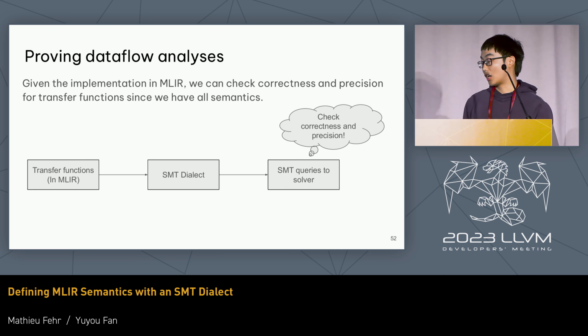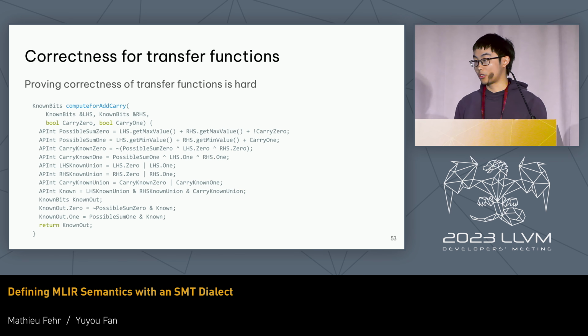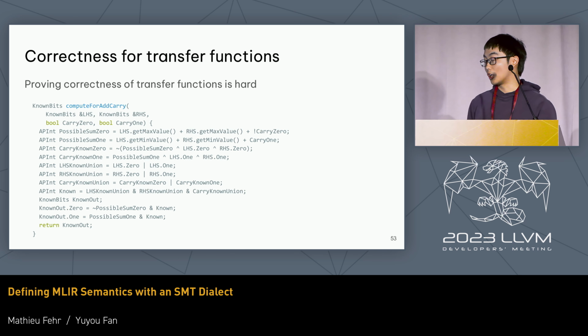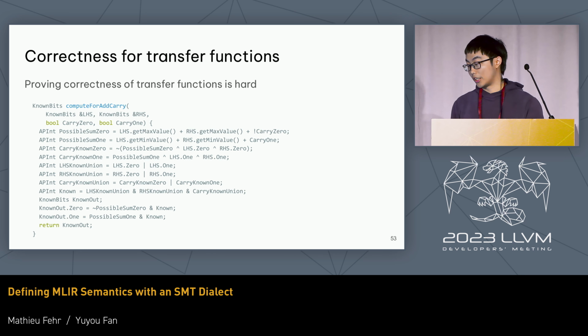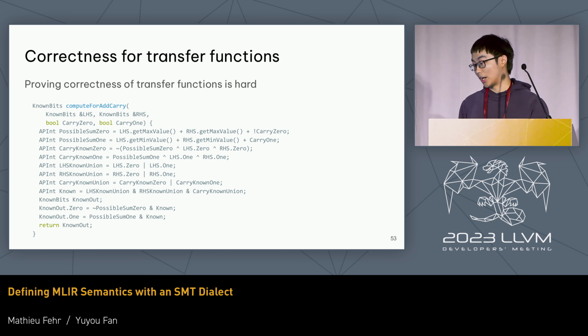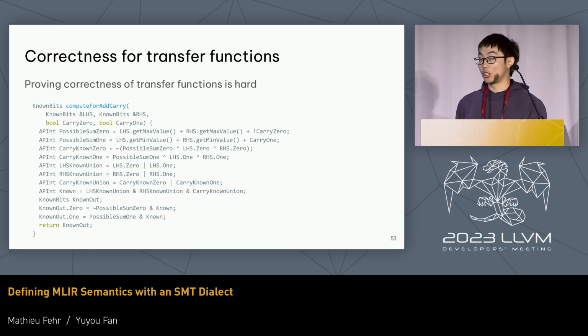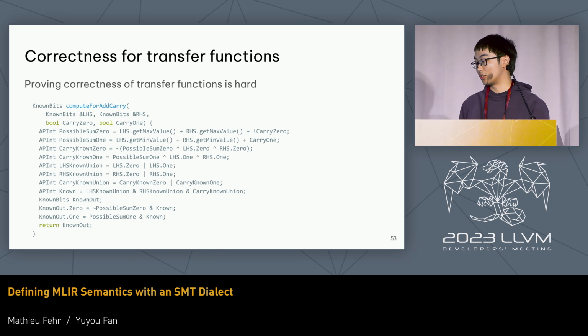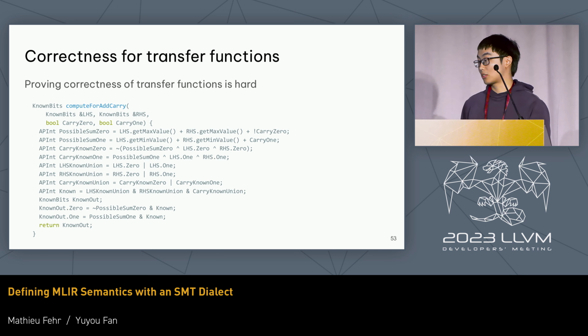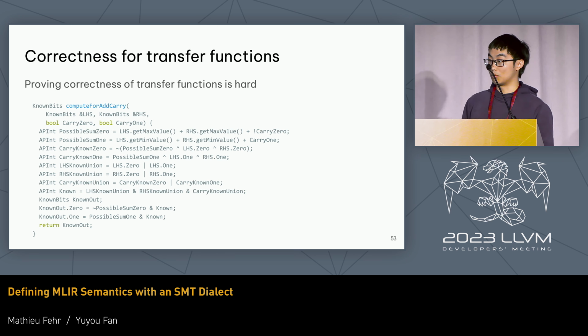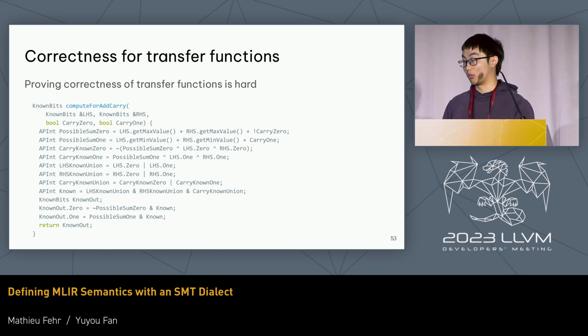Before that, let's see how LLVM achieves this. This is a function I took from LLVM. It's a utility function used in known bits for calculating addition. You can see it has a similar shape. It receives two known bits arguments and returns a known bits. It also receives two extra arguments, carry 0 or carry 1. You can see it contains a lot of operations, such as getting the max value, getting the min value, as well as some bitwise manipulation, such as AND or negation.